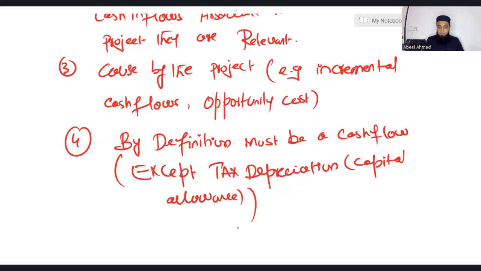Don't worry at all. A question in financial management came on this concept for 2 marks. Someone had already calculated NPV by ignoring tax depreciation, arguing that since it's a non-cash item, they did not consider it. The counter argument you were required to write was that tax depreciation itself is not a cash outflow, but it saves taxation. That is why it has to be considered.